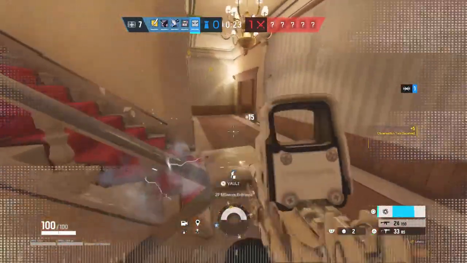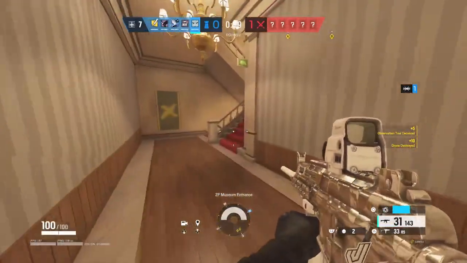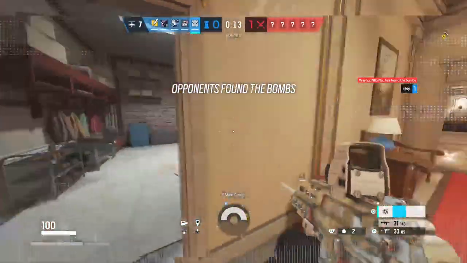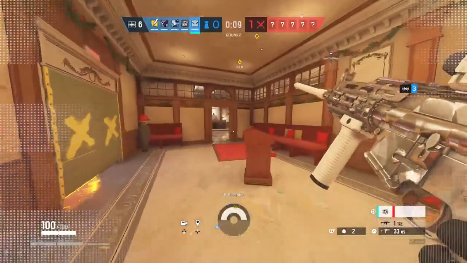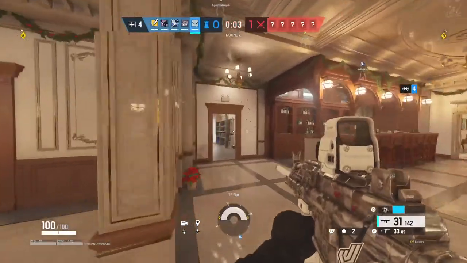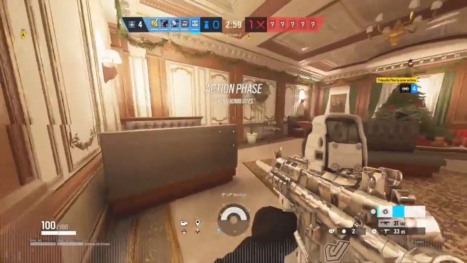Protect the bombs. Device switch. Activated device. Op 4 located a bomb. Protect it. Ten seconds left. Keep it deployed. 5 seconds. Okay. Op 4 has located a bomb.